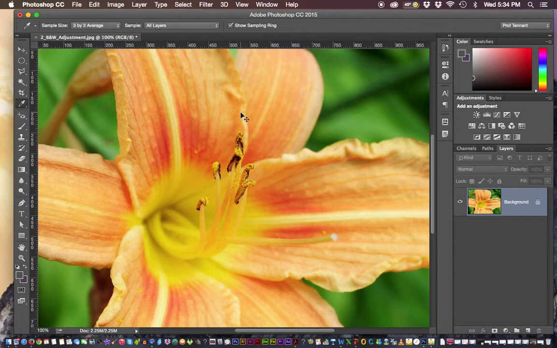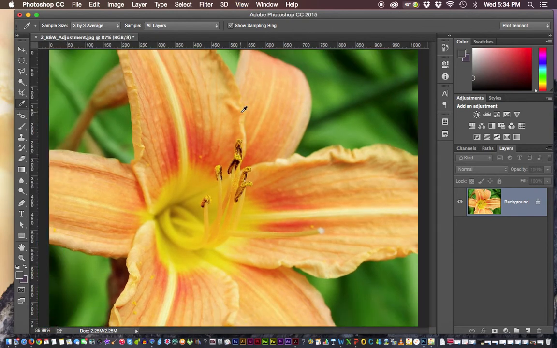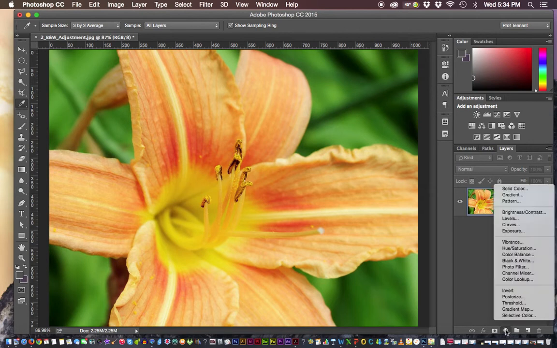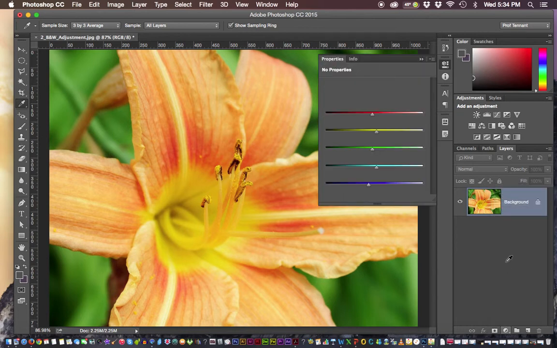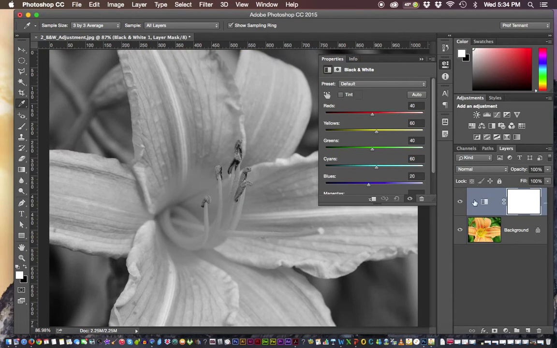First of all, we want to go ahead and select the black and white adjustment from our Adjustments panel, down in the Layers panel. We'll check off the black and white adjustment, which adds a layer onto our photograph.